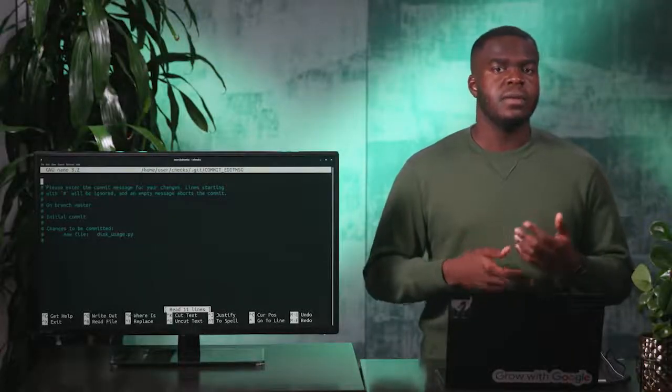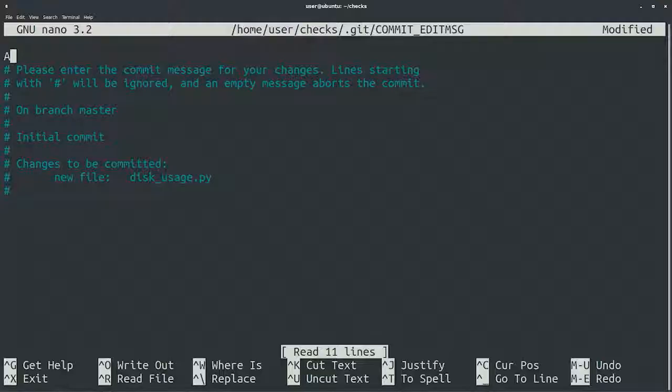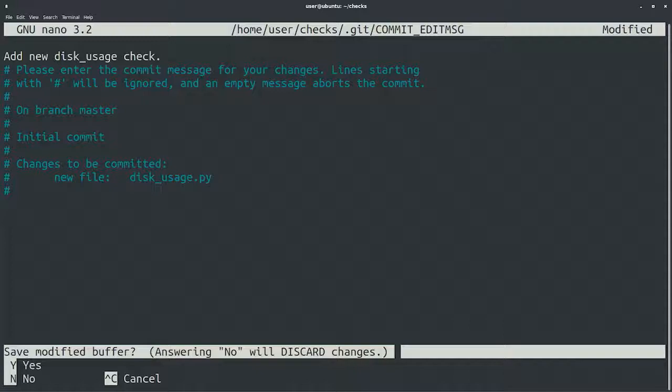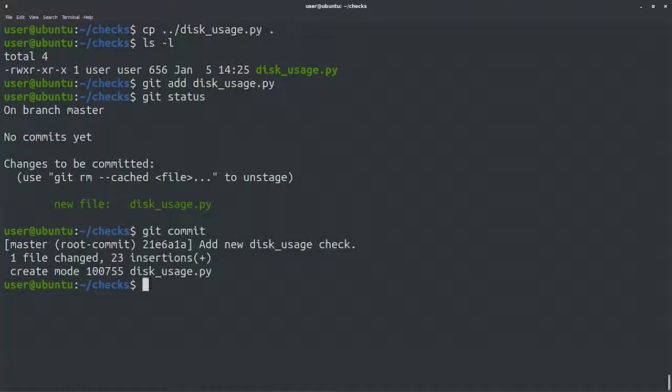We'll deep dive into commit messages later. For now, let's enter a simple description of what we did, which was to add this one file, and then exit the editor, saving our commit message. And with that, we've created our first Git commit. Woohoo! Up next, we'll talk more about the life cycle of each tracked file in a Git repository.